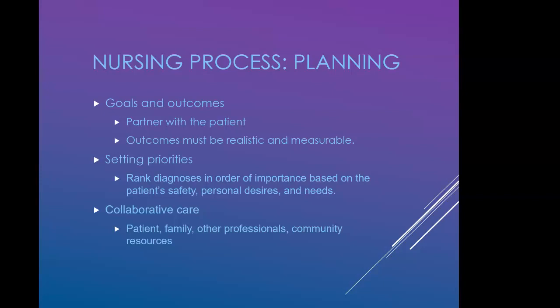And so generally what you'll do is rank the diagnoses in order of importance, whatever is the most important, and review all the resources, and make sure you get that son who's 5 minutes away to help. Maybe you can refer her to the American Foundation for the Blind, American Red Cross, the Lions Club, any place that can help that patient meet their needs at home.